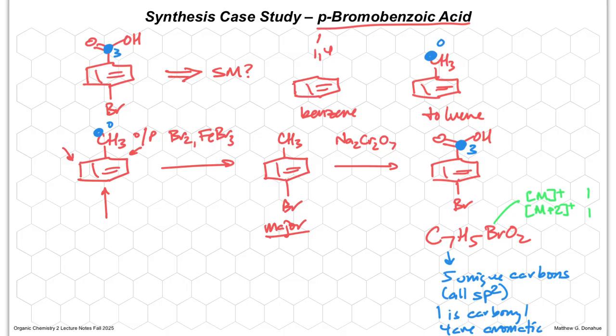So overall, we have 5 degrees of unsaturation. 4 belong to the ring, and 1 belongs to the acid. And so in the infrared, you're going to see the carbonyl C=O stretch, and also the OH stretch. So those things are pretty unique. The IR is going to tell you, yes, there's an acid. Mass spec tells you, yes, there's a bromine. Then the carbon and hydrogen spectra tell you essentially what the substitution pattern is, that it will have to be para.